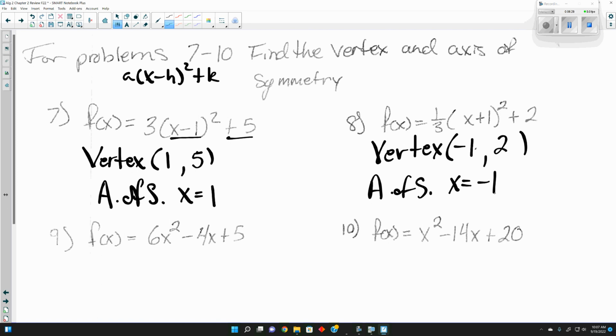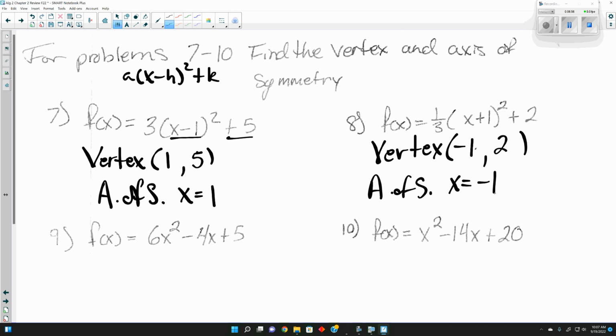I would really like for y'all to label these, which one's the vertex, which one's the axis of symmetry. I will count off if you don't put x equals for these axis of symmetry. If you just put axis of symmetry negative 1, I am going to count off, because the axis of symmetry is an equation of a line. It is the actual equation that we're dealing with, not just a value, a number. So we would need all of this here.